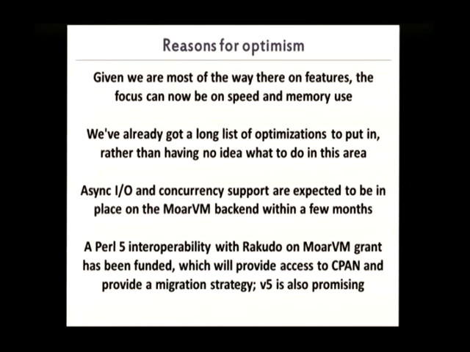And we also have a project called V5, which is very promising, which basically is using the Perl 6 compiler tools to implement Perl 5 far enough that for a bunch of simple scripts, you can take your script in Perl 5, make sure it still runs, and then you can actually turn it block by block into Perl 6. So you can take one block and say, oh, I'm going to write this bit in Perl 6, and say use V6, and write Perl 6 code there. Or you can actually have a bunch of 6 code and say use V5. And this is coming along fairly well. We've basically taken the Perl 5 spec, Perl 5's own test suite to try and get this. So we're thinking a lot about migration strategy as well.